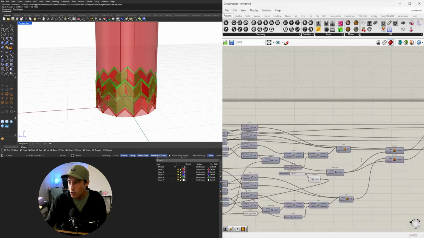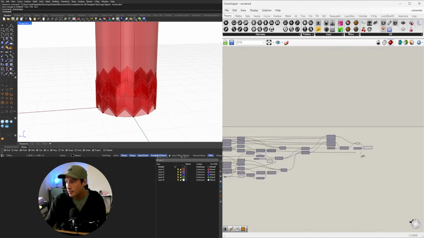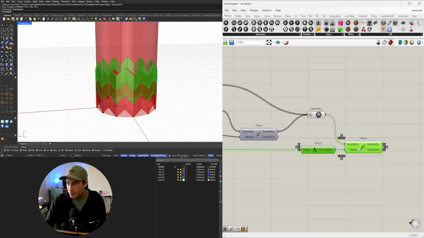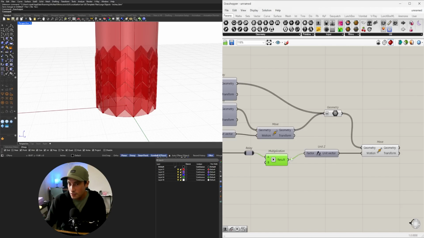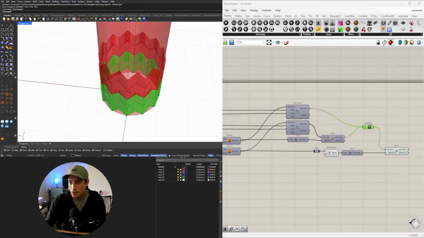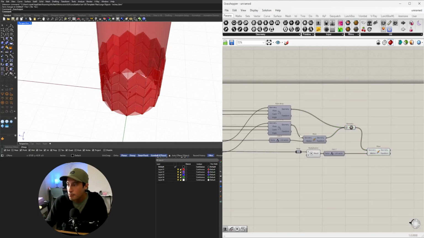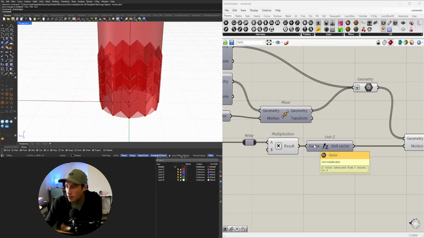By how much? Well, we know this tile size is 5.2. And if I do that, we know we're halfway there. So I have to do that times 2. So that number times 2. And then disable the preview on. So we got that. This one. But what happens is the reason why it's only doing one copy is because it's only giving us one number.